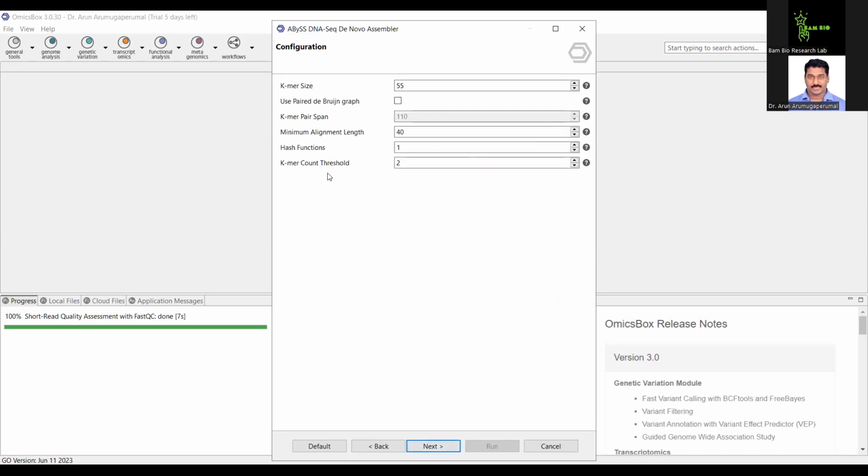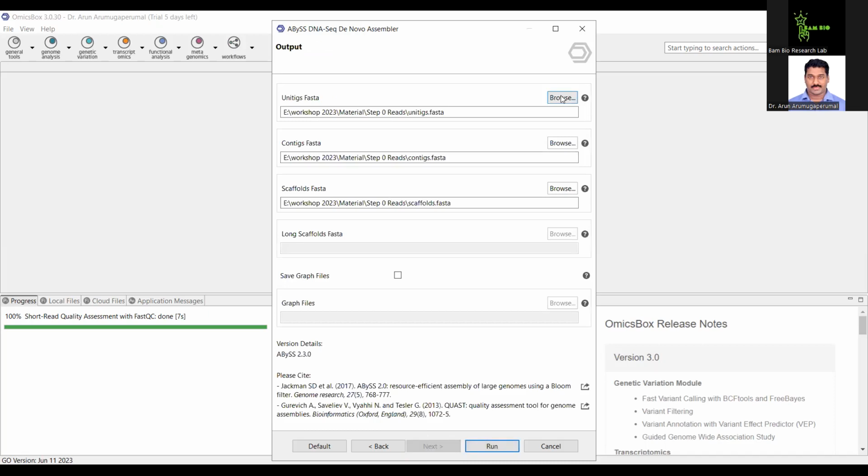These are some parameters which you have to check for your alignment. For example, one of them is minimum alignment length. We know the typical length of a gene is 1,000 bases. Because for a protein to be functional, it will have around 300 amino acids. One amino acid has a codon of length 3. So 300 times 3 will be around 900. So a particular gene will have around 1,000 bases. That is our calculation. So if you are aligning very, very small pieces, that is useless. So we can keep the minimum alignment at around 40. This is a default one. If you want to improve the quality, you can increase the number. Or if you want more coverage, you can decrease the number based upon your requirement. It's better to keep the default value. And then click on the next button.